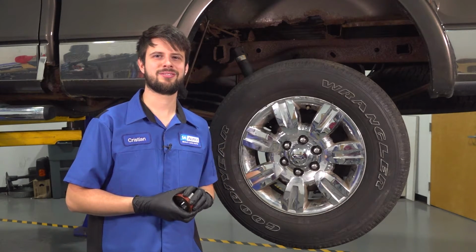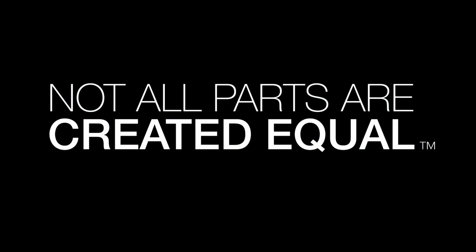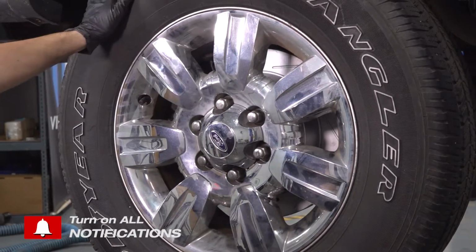Let's get started. Use your 21mm socket, remove all 6 of your lug nuts, and then remove the wheel.